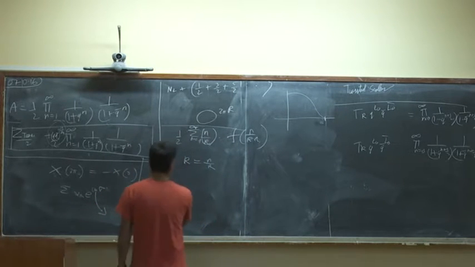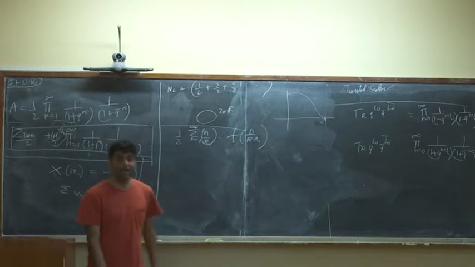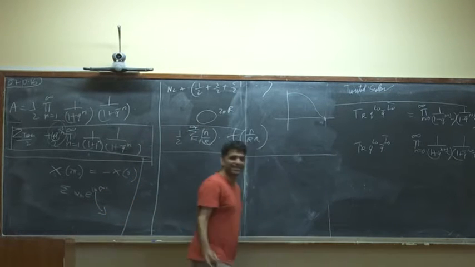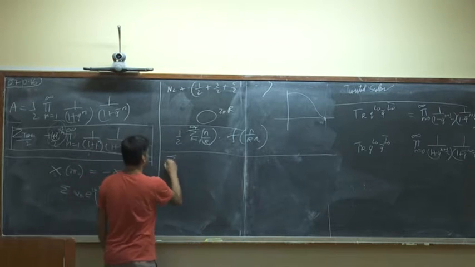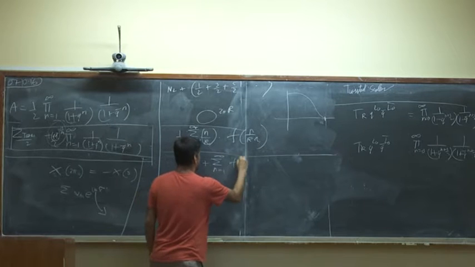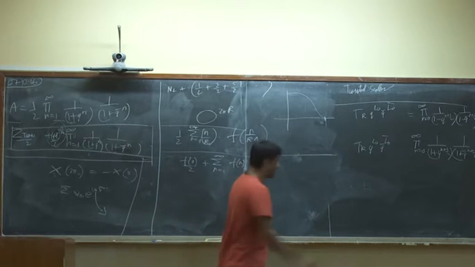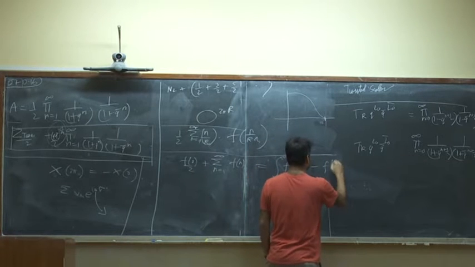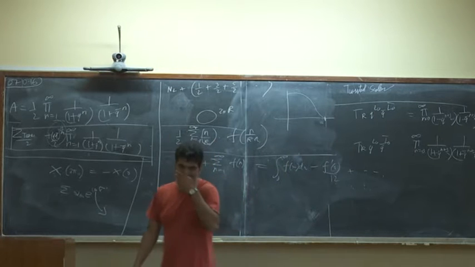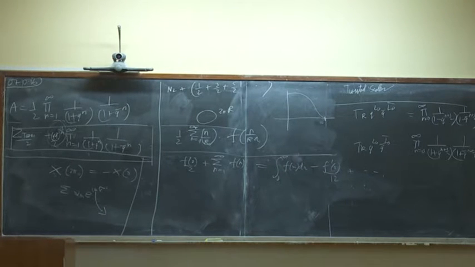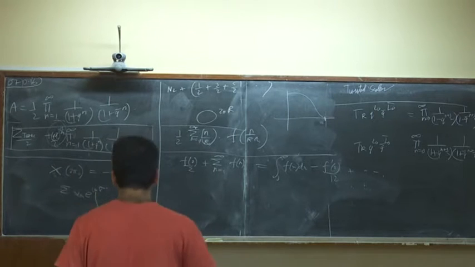Then what we said was, now we're going to use the Euler-Maclaurin expansion on this sum. And we reminded ourselves that whenever the function is nice and smooth enough and obeys everything that things should obey, then f(0)/2 plus the sum from n equals 1 to infinity of f(n) is equal to the integral from 0 to infinity of f(x) dx minus f'(0)/12, and then it goes on. There's an f triple prime at 0 over something else, and so on. This is generally true for a very large class of functions. But we'll make sure that our smoothing function obeys all the conditions that are needed to make this formula true.